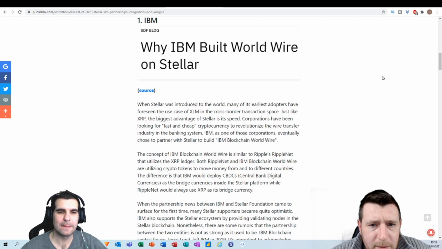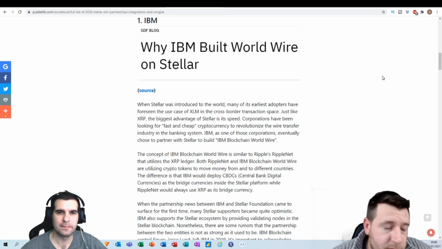Because basically they introduced WorldWire. I don't know if you've heard of that. Many people probably haven't. Some may have. But basically, this is huge. It basically simplifies being able to sort out compliance and faster settlements, and this is on the Stellar blockchain. So this is IBM setting something up on the Stellar platform, right?